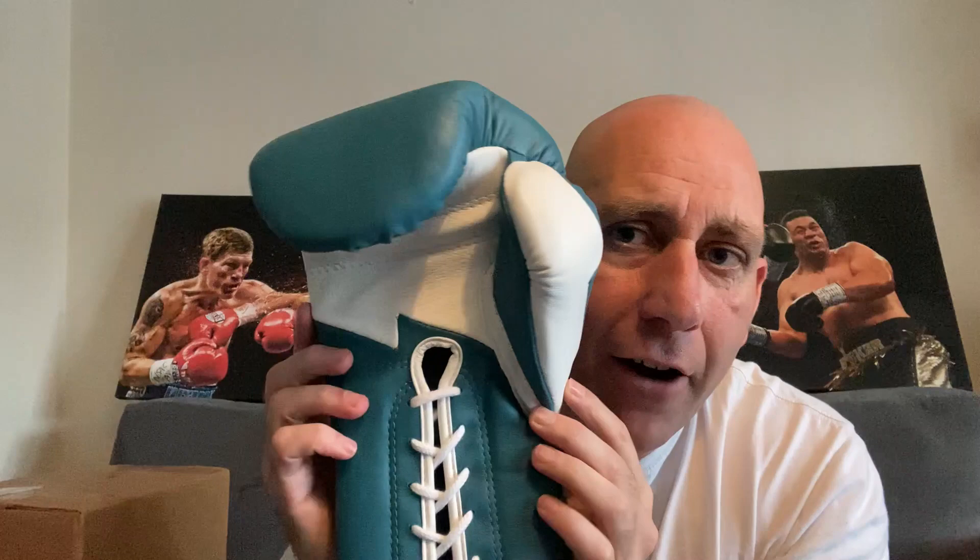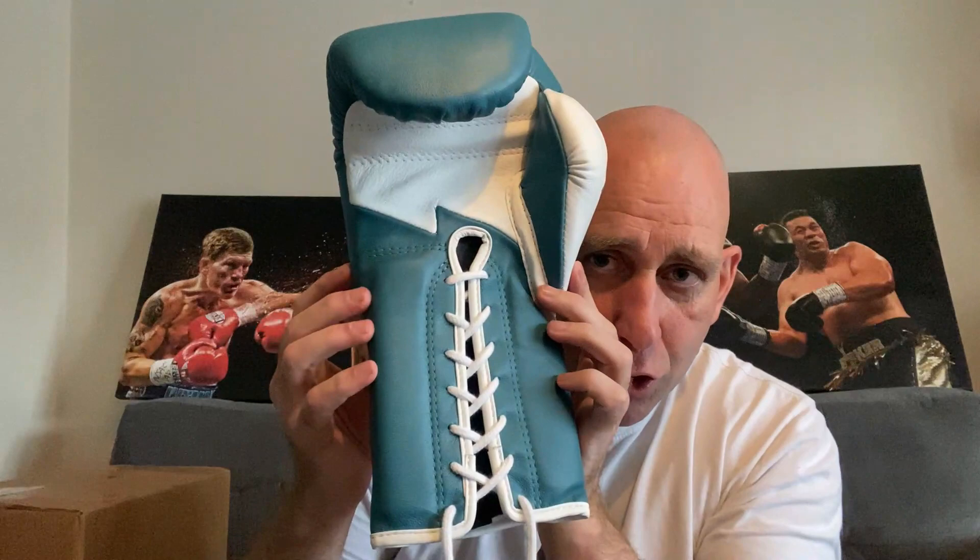You can see the thumb attachment and how that has happened on the thumb. And what they do then is carry that forward to the face of the glove. I think that is super, super stylish. I have really loved Fly gloves for a hell of a long time. The Fly Super Lace is my current pound-for-pound boxing glove champion — the best gloves I've ever tried. And I have to say, I haven't tried these on yet, but I think these are more stylish. So that bodes well.